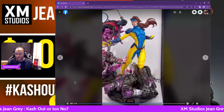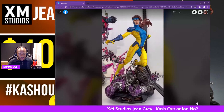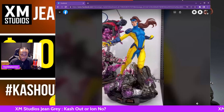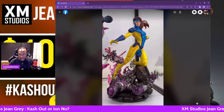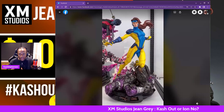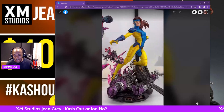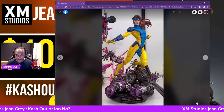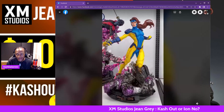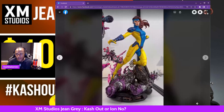Looking right on to it. First of all, I just want to say that I love the base. Shout out Anthony Forbes, aka X-Men Exclusives. I'm all for these types of bases right here. I don't have a single base that looks exactly like this. So for me, seeing this, I'm all for it. This base looks amazing to me. It's different.